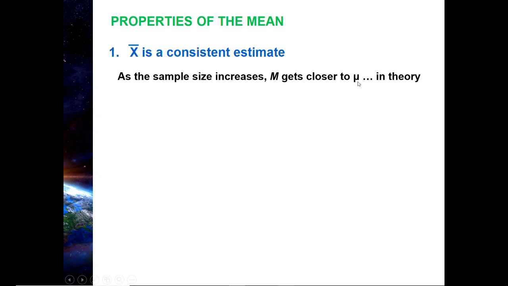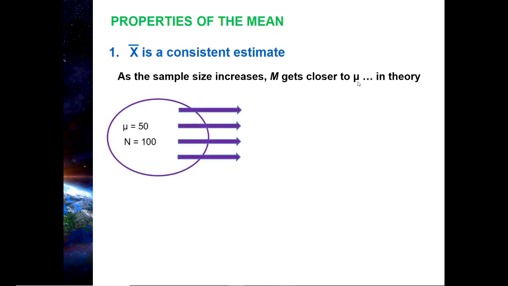If you actually tried to do this, you could get some estimates that come from very large samples, and they're not at all close to the mean of the population. But in general, we do expect that the larger our sample size, the better our estimates will be. I mean, that just makes good sense, right? So let's run through an example so that you have a better understanding of what this means.